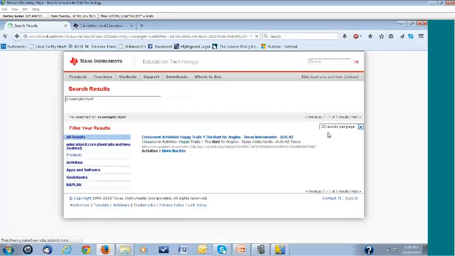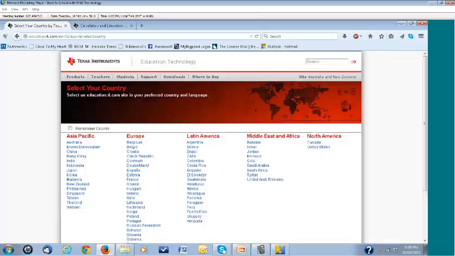Fingers crossed. And there, they've picked up one, the Hunt for Angles. But I know on the American version of the website, so you'll see here that I've got the Australian version of the website. So obviously Australian, it is linked to our Australian curriculum. But what you can do is click on Site and choose United States.